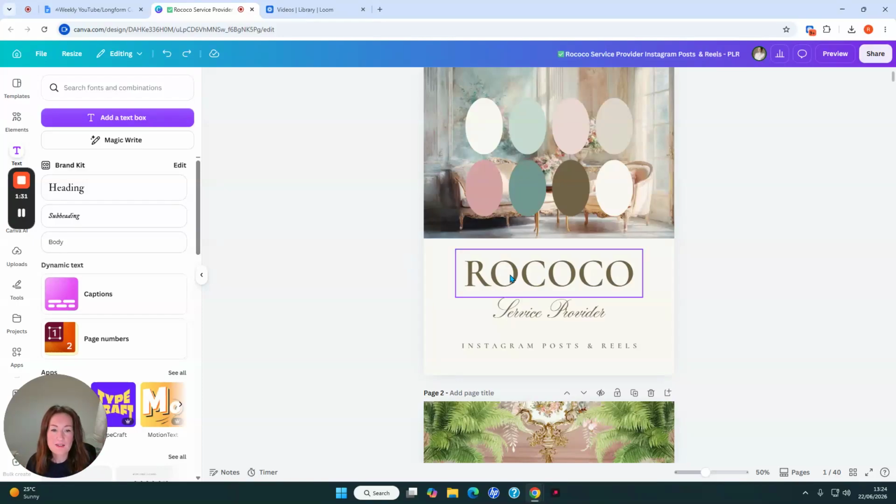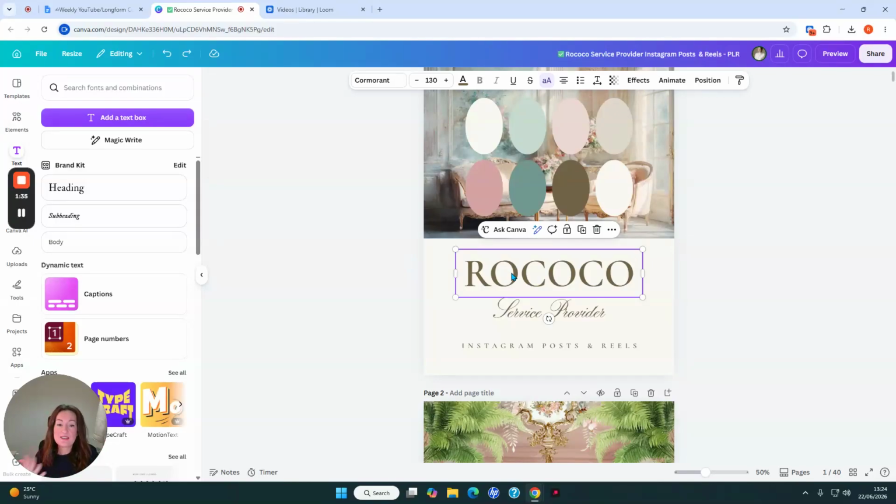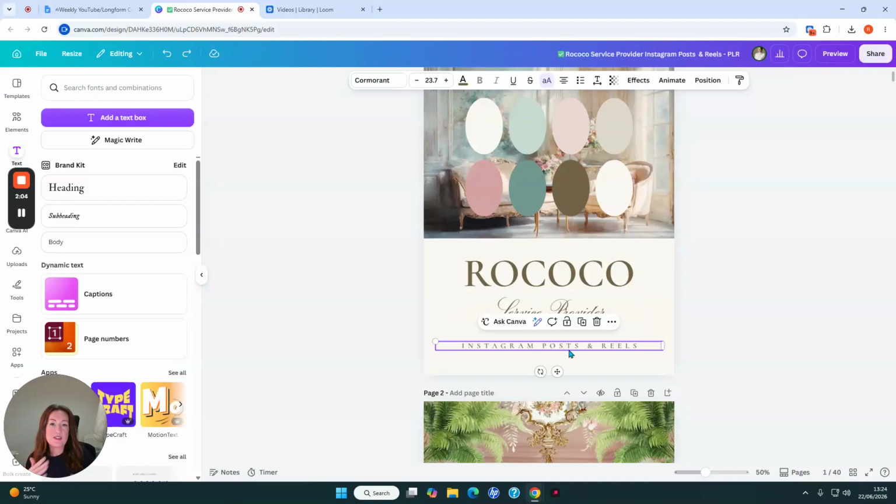So for this case, I have got Cormorant as the header font. So the header font needs to have lots of personality. It needs to be fairly bold, but obviously depending on the design style that you're creating, it all depends how bold you want it to be. This isn't a particularly bold font, but because I've got it capitalized here, it looks bolder and it looks like a header. So I've also got a decorative font, which is going to be like a support actor. And I've also got a body font as well, which is a support actor.